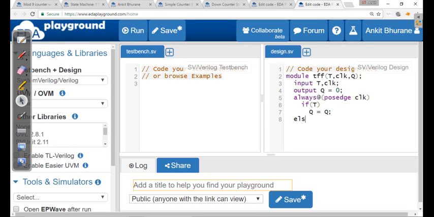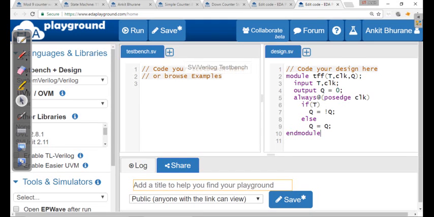If T is 1, Q should be complemented, else Q should be retained. That's it. Is this okay? After that, end module. This is the module definition for the T flip-flop.